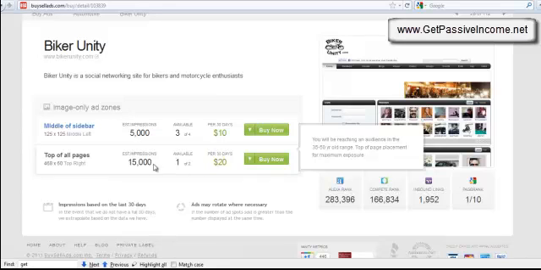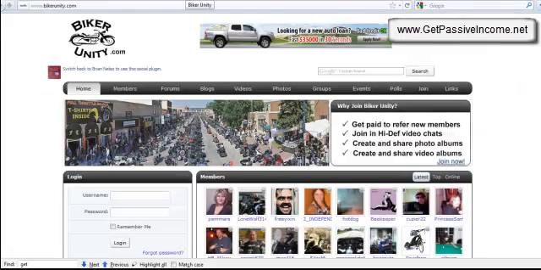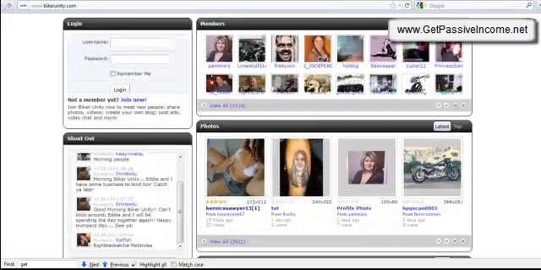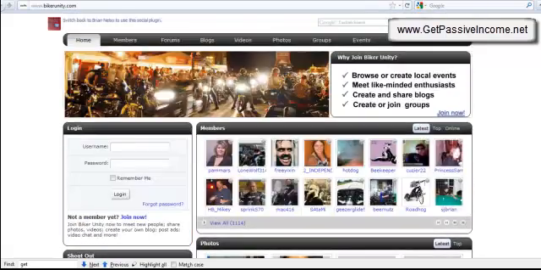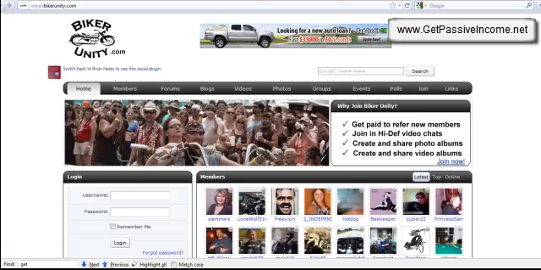And what you want to do is create a banner that stands out from this page so that you can get the click-throughs and generate the revenue. So let's go to the Biker Unity site and actually take a look at it. As you can see, it's a white background. It's a standard social network specifically dedicated to bikers. Now, the one thing the bikers like to do, and I own a motorcycle, and I'm guilty of this as well, is they like to customize their ride.